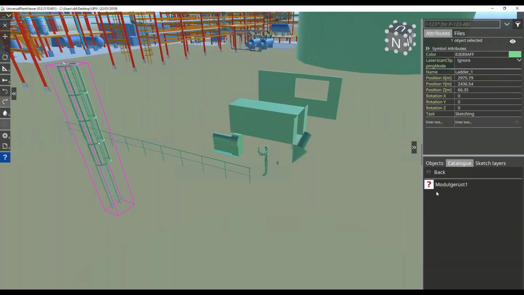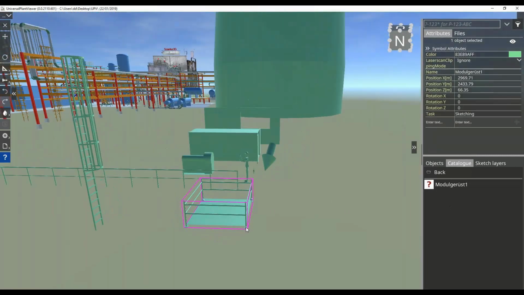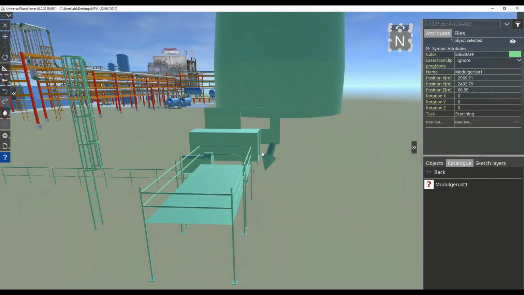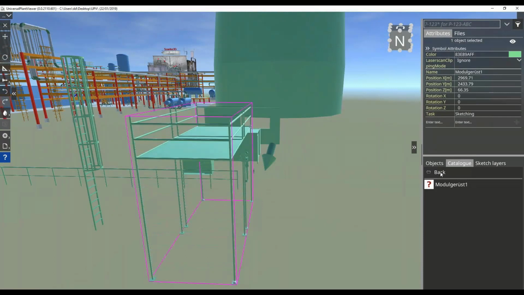Then we have, for example, modular scaffolding. And we also have scaffolding with a gate.